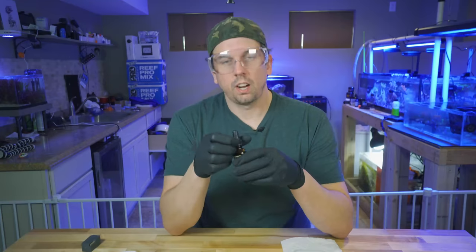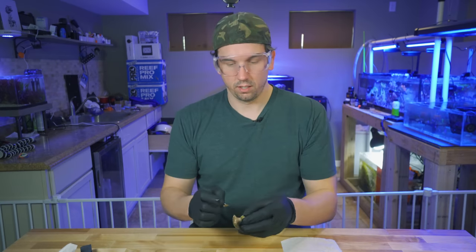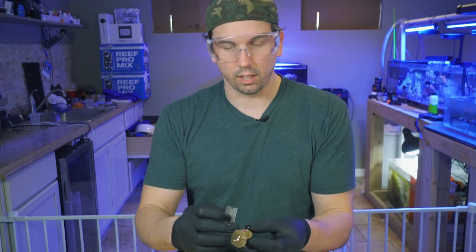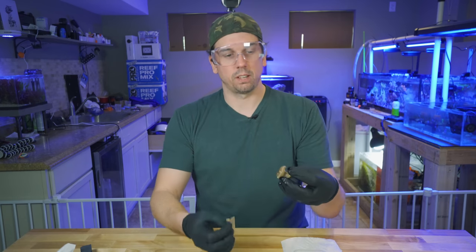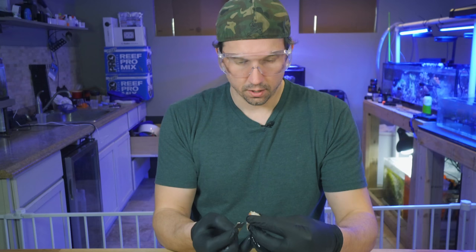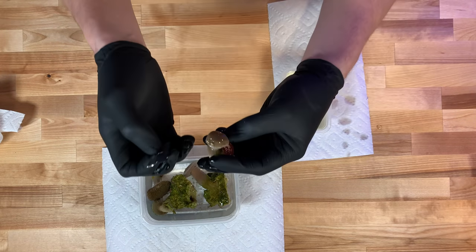Let's go ahead and frag these up. I like to add just a couple drops of iodine to my water for the new frags. You just have to make sure that you don't get it on the stalk. This is a frag of the Weeping Willow leather coral. We're going to take out this chunk over on this side and kind of follow it down. These have been super awesome as smaller frags — they really have a high success rate when you make them smaller, so we can have more for the frag swap and hopefully give more people the opportunity to grow this out. Probably get two frags out of that.